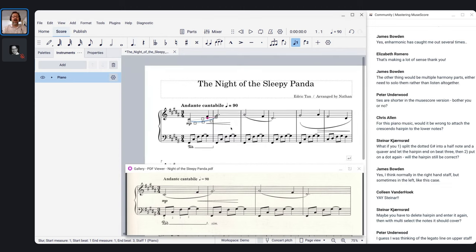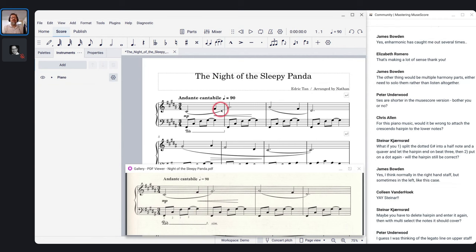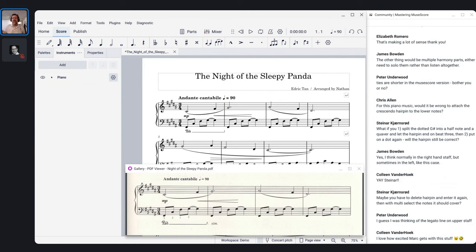It looks fine until we add that system break. As soon as I add that system break, we see that that manual adjustment was entirely wrong. It was adjusting the length just enough to make it to the G sharp when the measure was narrower. But now that the measure is wider, that manual adjustment is not good anymore. Oh my God, Peter, love you. That was exactly the point. Right there in a nutshell is the point of this whole exercise. We want to correct errors like that.